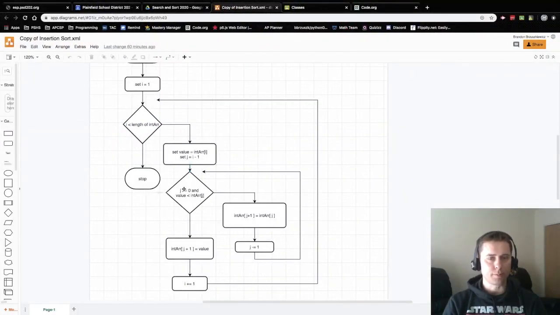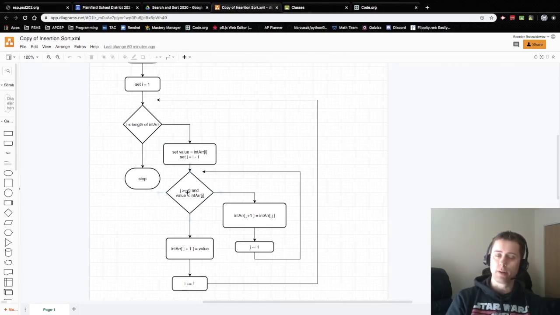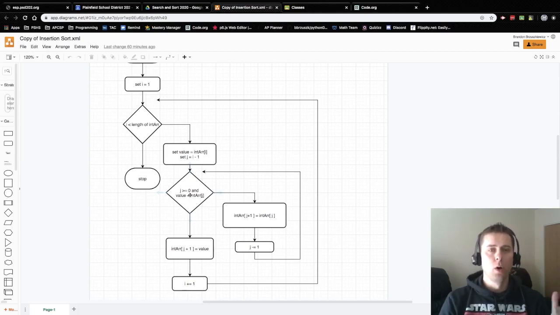Okay. And now this is not going to be a for loop. I'm going to keep this as a while loop because I've got a couple of conditions here. I want it to stop when it either reaches the very front, the very first element in the sorted partition, or I want it to stop when the value finally becomes less than whatever's currently at the integer array at j, because then I know where to slip it in.